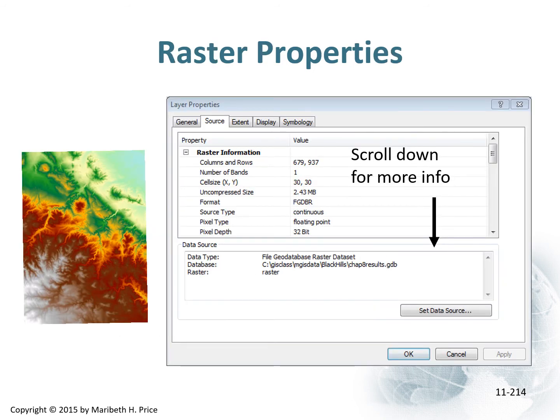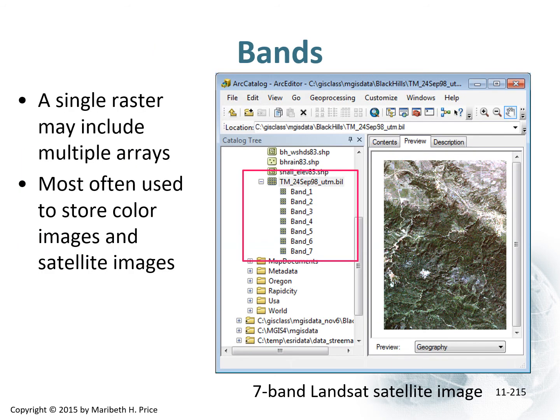You can look in your raster properties and learn a lot about your data simply by scrolling. You can also find rasters like this one here that happens to be a Landsat image, which is a type of satellite photo, but it happens to be a multi-band raster. While it is a single raster, if you open and expand it, you'll see that it has 7 different bands inside, each band representing a different range of electromagnetic energy. At the end of the day, each of these bands acts like its own little raster, but when you display the image like you see there on the right, it's by selecting 3 of those bands to display together to represent red, green, and blue. And then that's what you get.